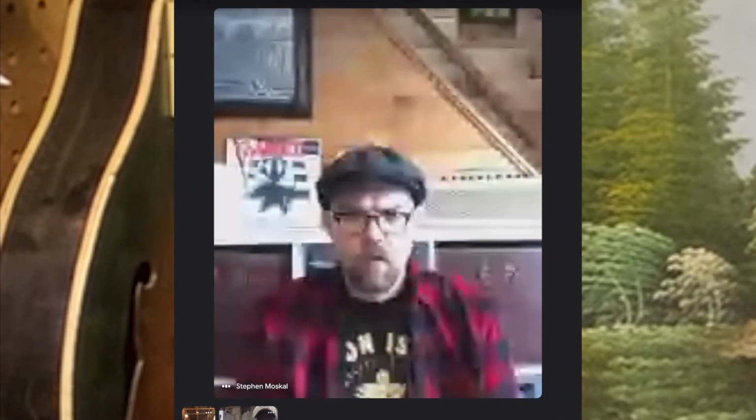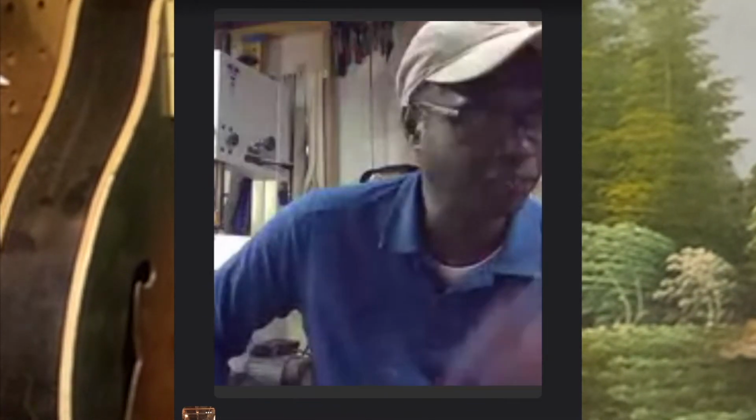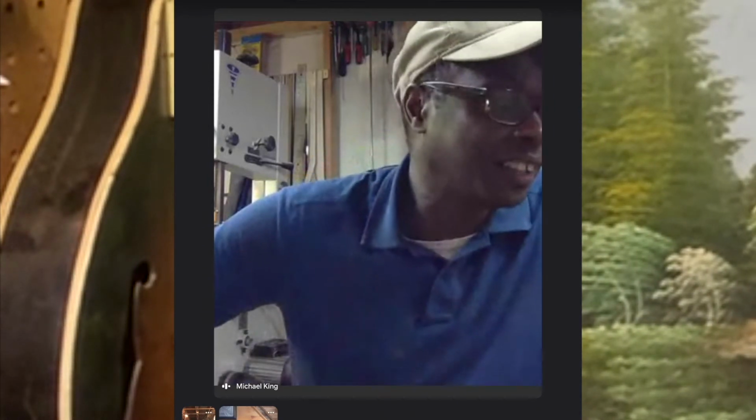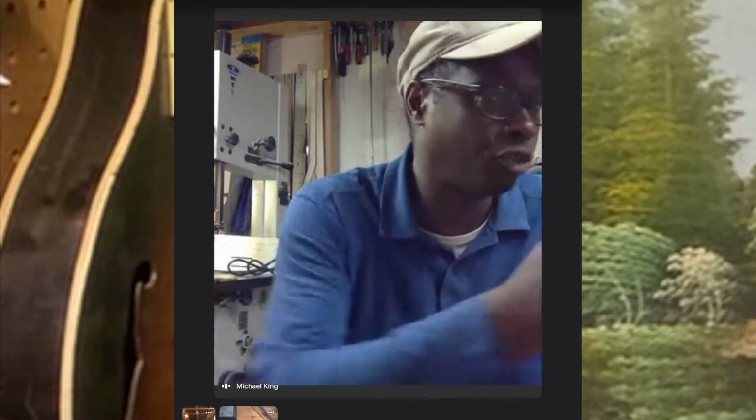The other thing is they're surface mount. They can be dropped down in a guitar, but they're designed so they'll surface mount like a D'Armond. Oh, cool. Yeah, so they're a totally different animal. And I'm okay with that. It's definitely not harmed the whole guitar idea that I have.